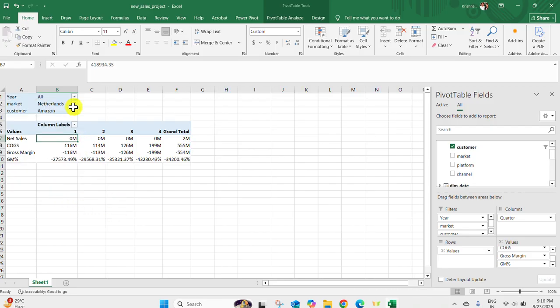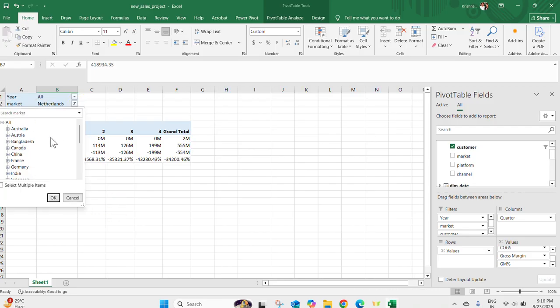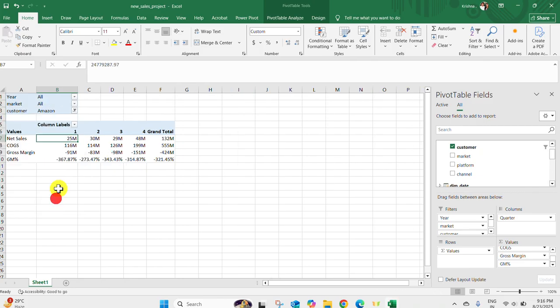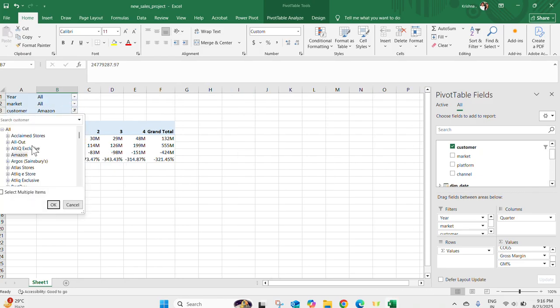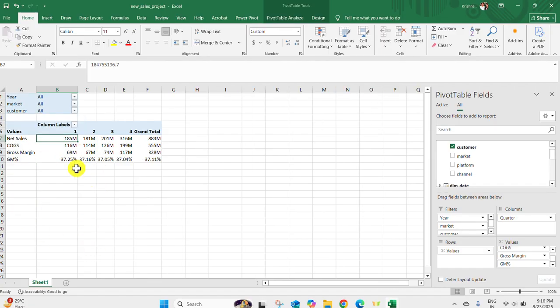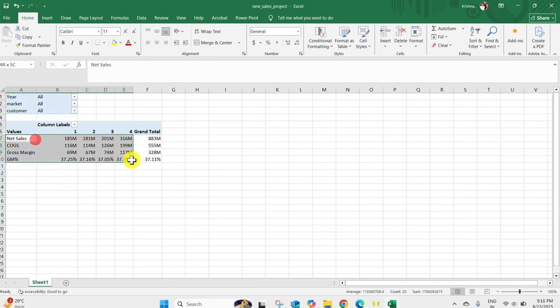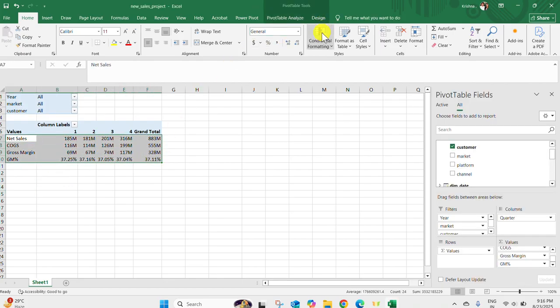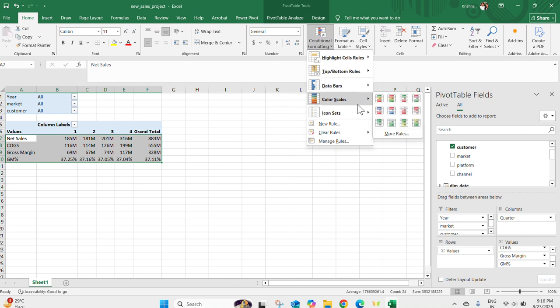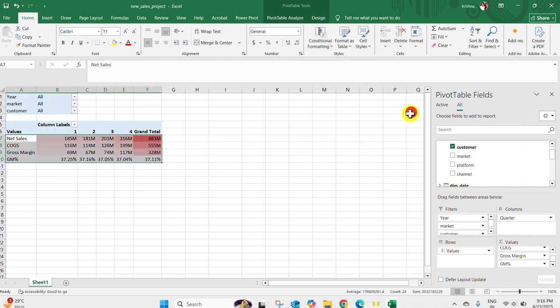Now what we are going to do, whatever you have seen in the report, the similar thing has to be done. However the report the client is expecting, we need to create the report in a similar way. So we need to have data bars. So we are going to select this, do conditional formatting, and get the correct scale. This is what is expected.